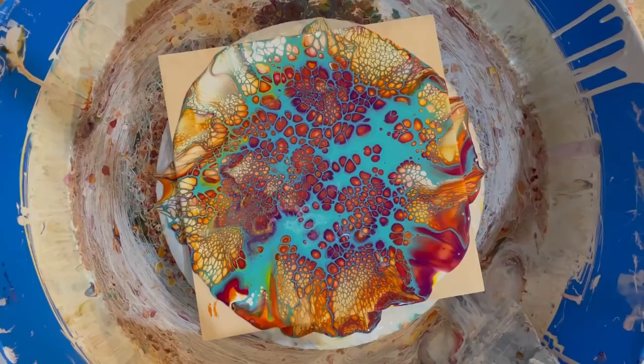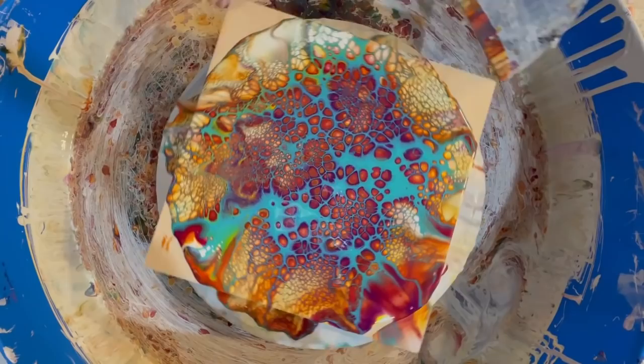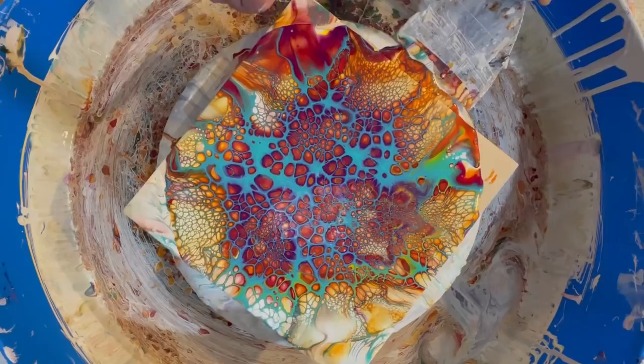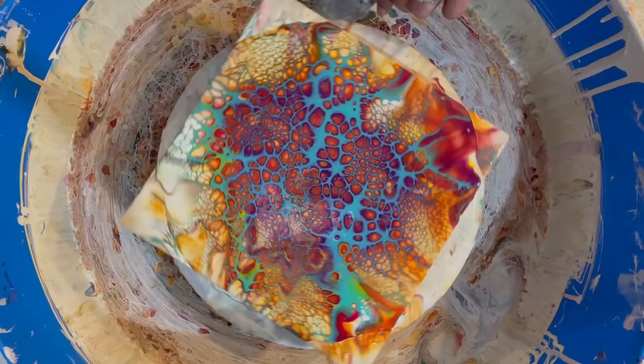And then as usual, I like the blue background, so I'm going to leave that the way it is. I'm going to grab some stuff off my sides, just to wet these corners down, help things slide around. Oh my gosh, this is really pretty right there. Is that all four corners? Yeah. I can grab some out of my tub a little bit.